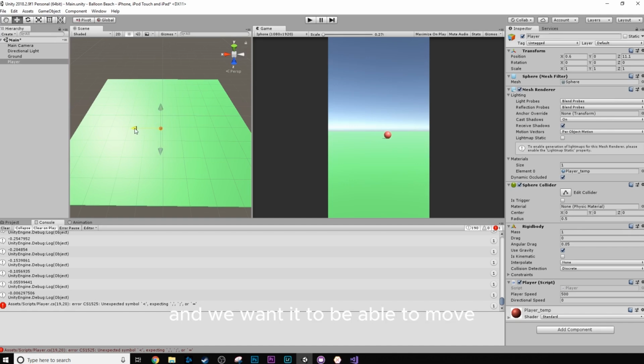And we want it to be able to move left and right with the controls, but we don't want it to be able to move all the way off the screen, like way off here, because that would not be fun. So we want to clamp the position of where it can actually move to. Say maybe here and maybe here. So it can only move to the different sides of the screen. But we want it to be able to move as far as it wants in this direction. So this one line of code will do all that for us. It's a pretty sweet line of code.